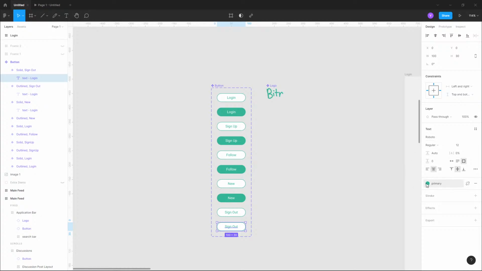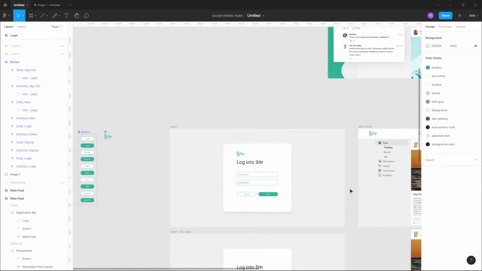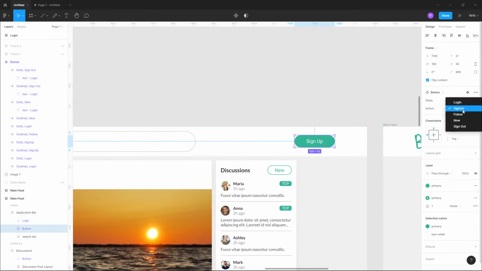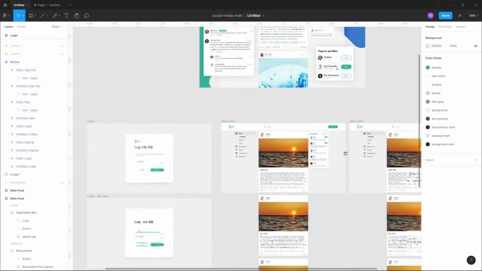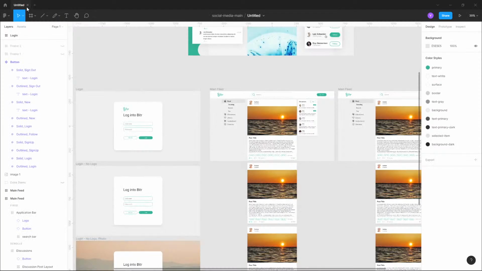And again, you want to change the text to text white, and then we want to change the fill from surface to primary. And then we can go over here, click our button, and just swap it exactly to that variant. And then it makes more sense. So when we go to our prototype, let's just restart our prototype real quick.